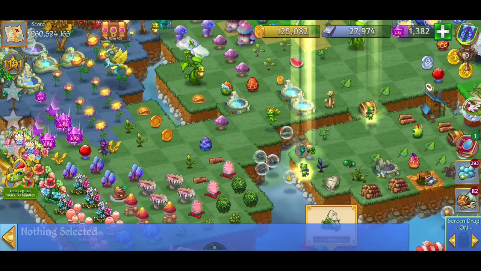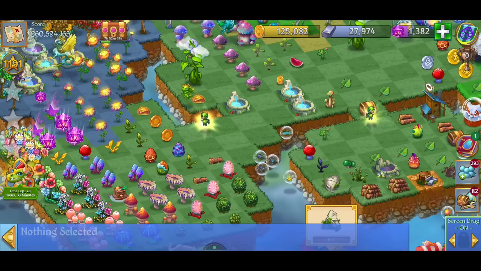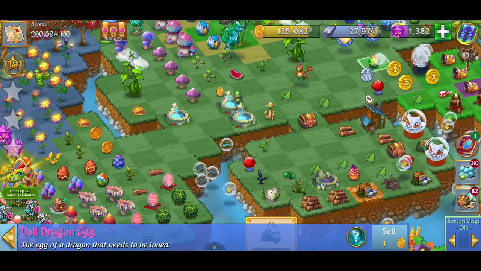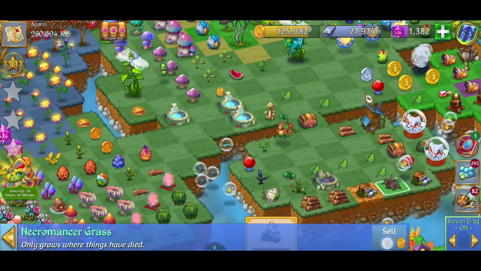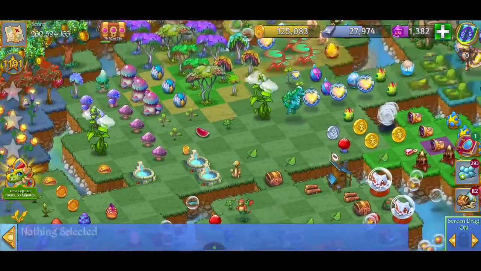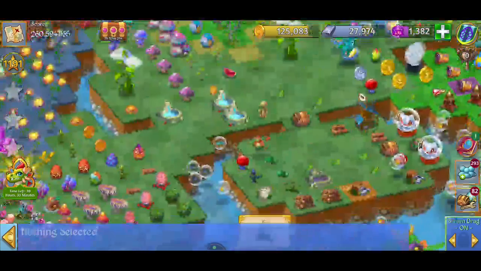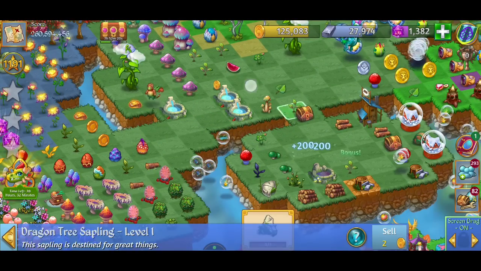Let's see. Here we've got this. So we've got a rock with a K, a crimson, oh, 2 crimson here. Here we have a doll dragon egg, and we've got a toadstool. Okay, not too bad. So here, I'm checking this out. I'm feeling great about this. We've got tons of space. Here we can easily merge those.